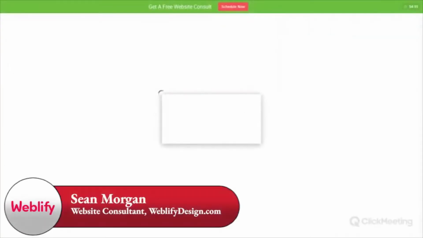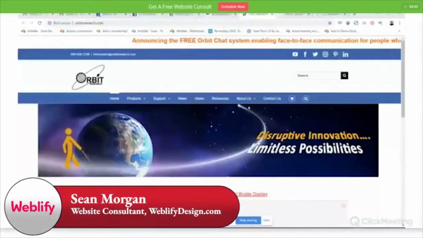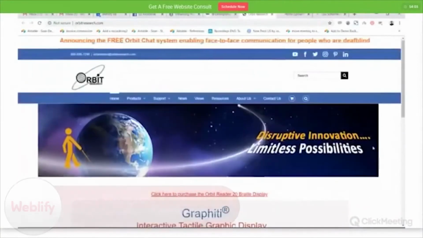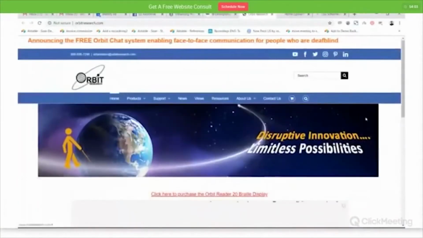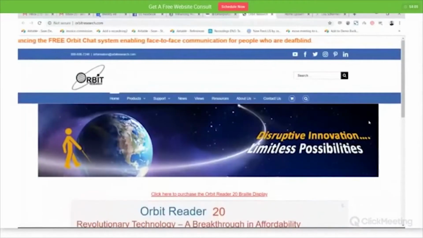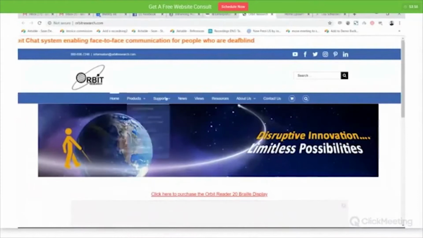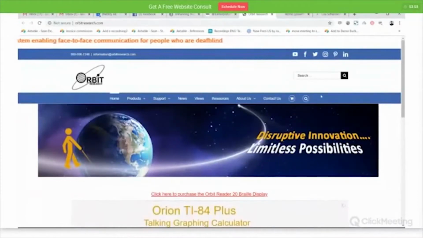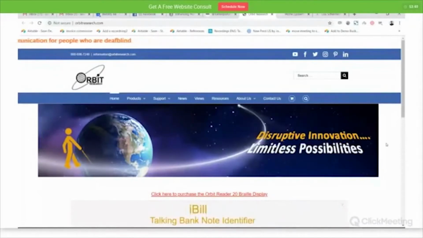Yeah, here we're looking at orbitresearch.com. I'm just going to talk about the website. I'm not going to talk directly to the person, but I'll just say that the menu is in the center. Okay, and that's just a no-no, just because it's going to attract clicking behavior there. And you actually don't want people to click on your menu.